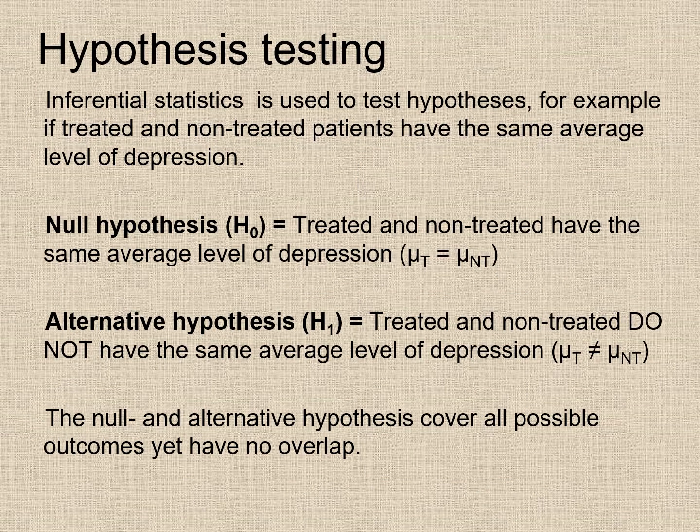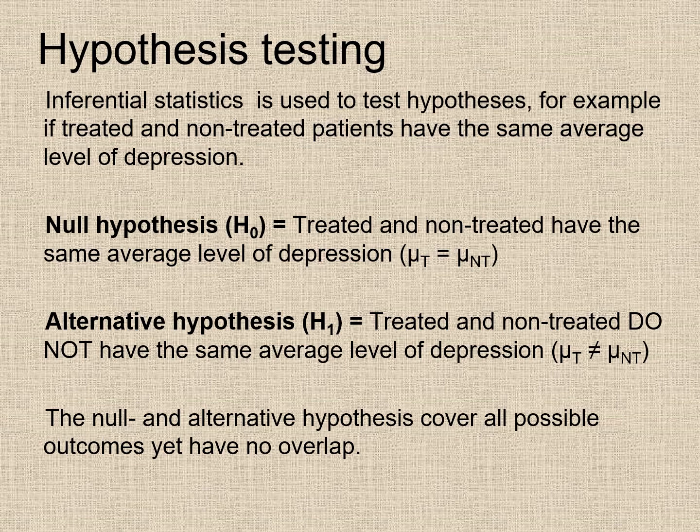Inferential statistics is quite often used to test hypotheses. So hypotheses are assumptions about how things are. And we usually state different hypotheses against each other. Then with the help of inferential statistics, we choose one of these hypotheses and claim that this hypothesis is probably the correct one. Usually we have two of them. They're called the null hypothesis and the alternative hypothesis, or research hypothesis.